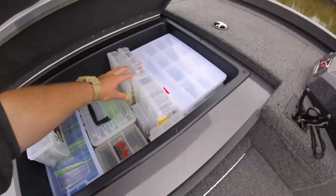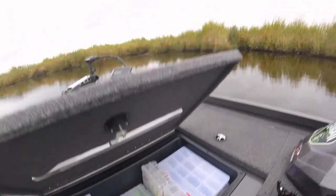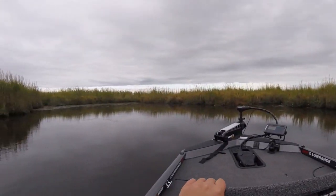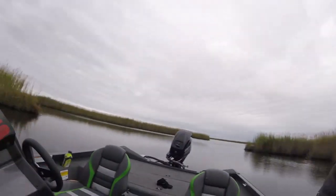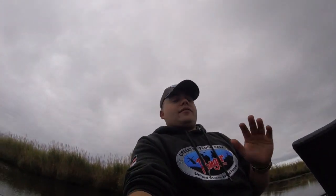Buzzbaits, like in topwater. Pretty much, I mean, you can see right here. So this is Blackwater Creek. This is one of the better topwater spots. And I can see my face here, not that you want to see my face, but anyway.